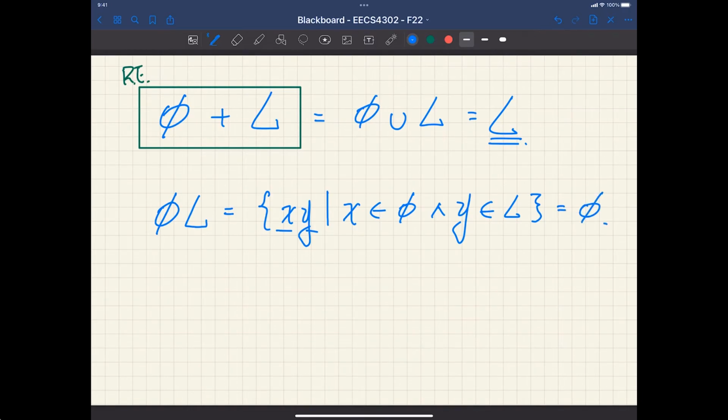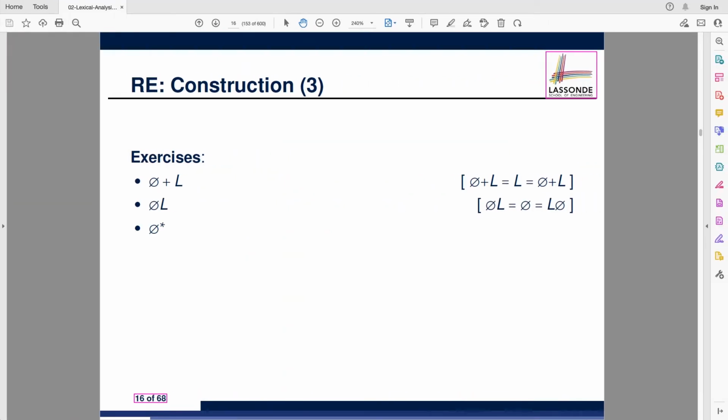All right? And the next one, the trickiest one. Empty language, or empty set, Kleene star. What would that be? Well, again, if you really want to take a guess, there's no L here, so I don't think L is a good guess.